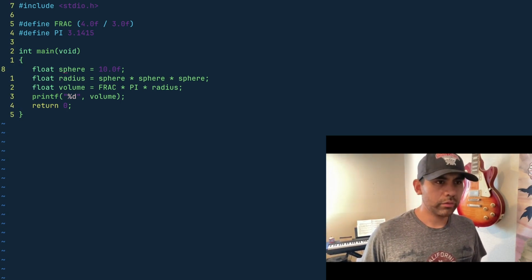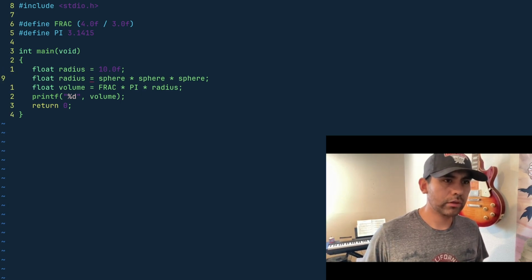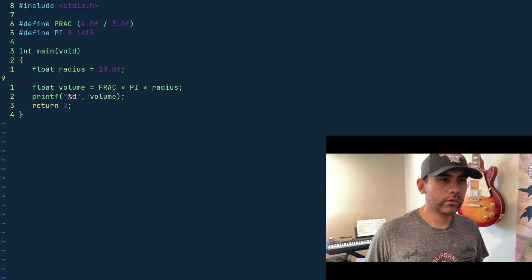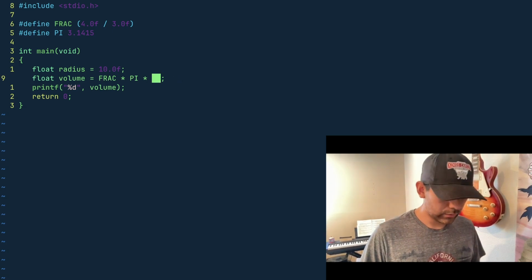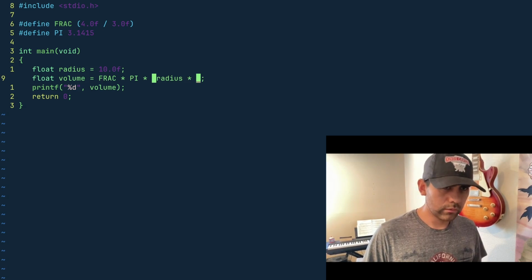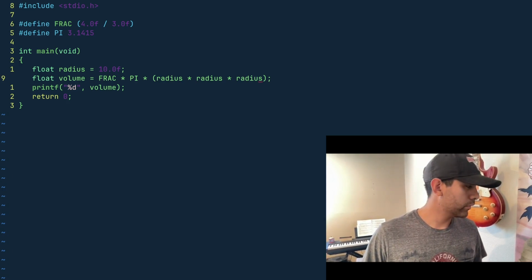Yeah, let me name this radius. I suck at naming. Sorry guys, sorry. Let's do this the right way, like ChatGPT teaches us how to do it. All right, let's go to ChatGPT.